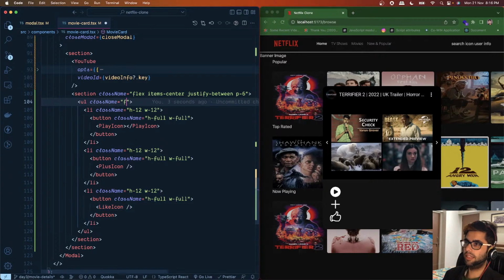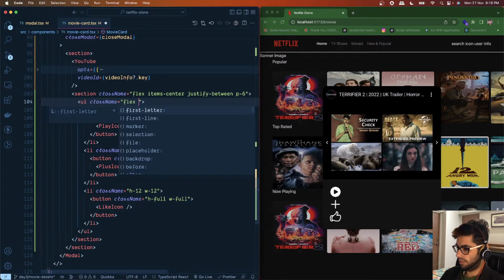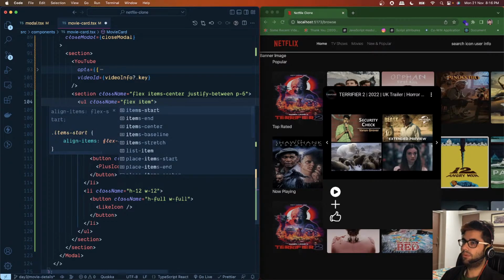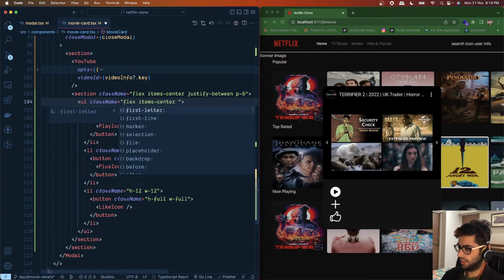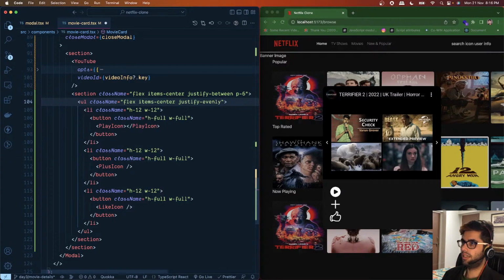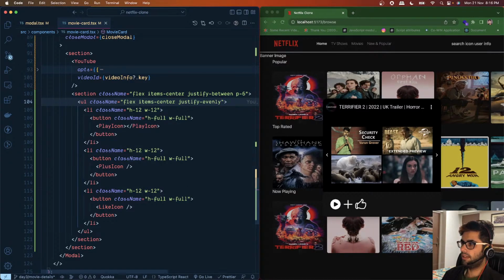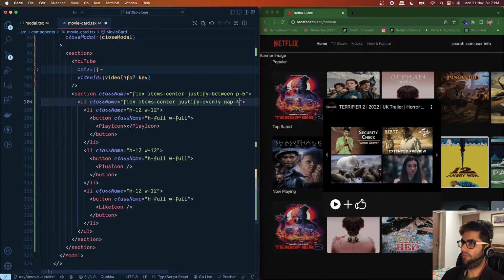All right, and these we want to say are flex, and then we want to vertically align them in the center, and we want to justify evenly. Okay, and we want to give a gap as well, so let's give a gap of say 4.